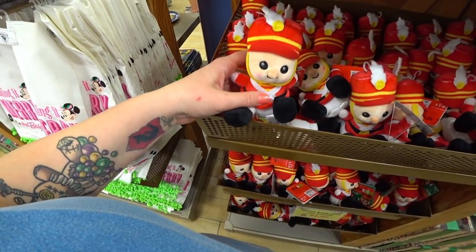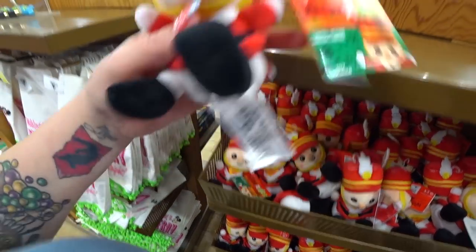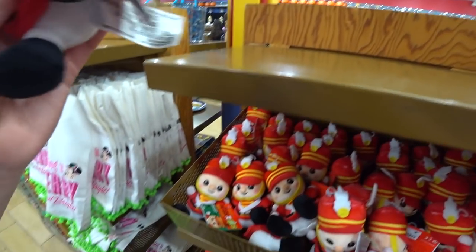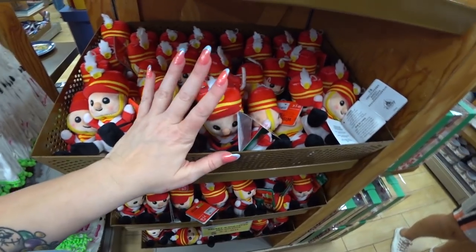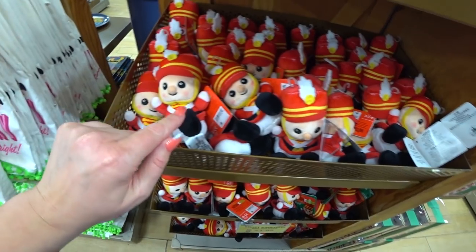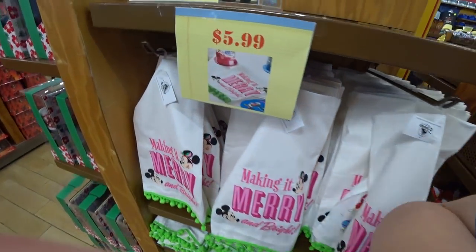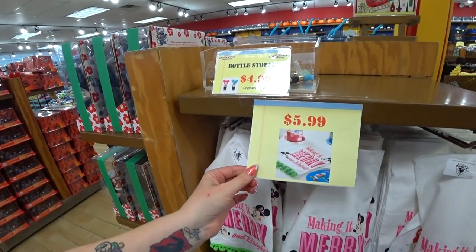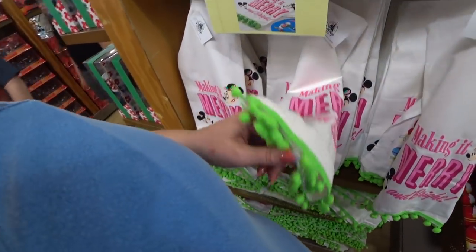There was a special wishable set that came out for Christmas and this is the chaser — he was $9.99 and he's here for only $4.99. We hardly ever see the blind bags here because those most times sell out. During Christmas we couldn't even find the Christmas blind bags — there are four different plush and you get one of them in the blind bag. I love this tea towel, $5.99 — I love the colors, the retro look.